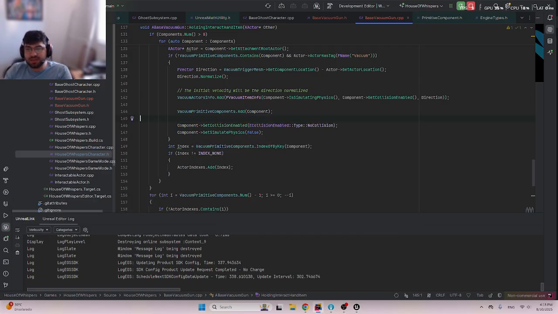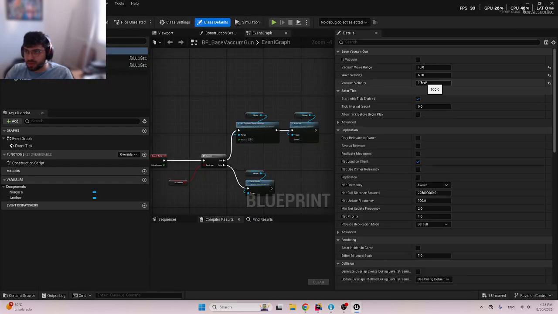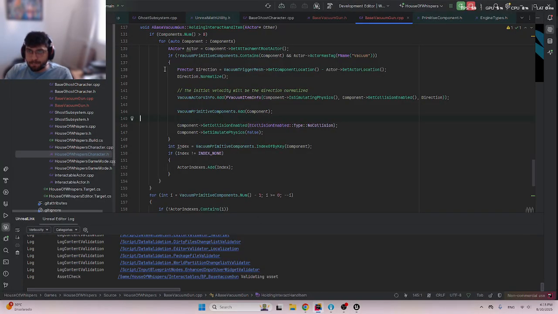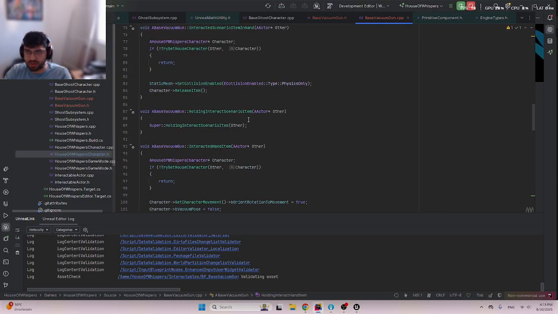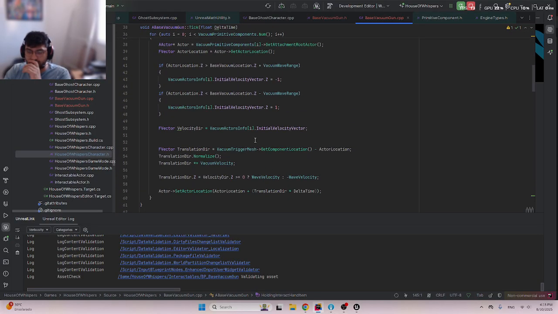It's basically it. I cannot think of anything else to make this better. And now for the vacuum gun, I will just increase the vacuum velocity. I feel like it's still too slow, but I need to check here if I calculated it correctly.